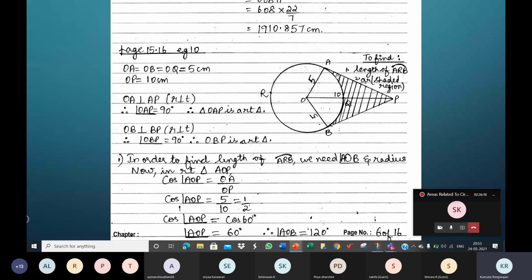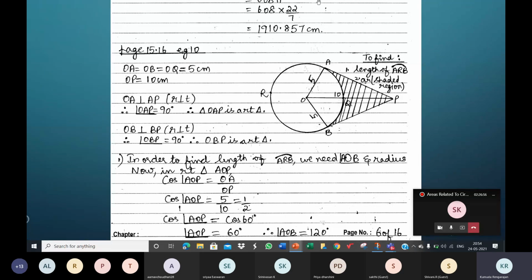We are happy because this is a right triangle. You can use trigonometry. Now this is a right triangle in which you know OA is 5 and OP is 10. So you need to connect these two sides with this angle which you have to find. Whenever you use a trigonometric ratio, there are three elements. First, you should ensure that the triangle is a right triangle. In a trigonometric ratio, there are three elements: one acute angle and two sides.